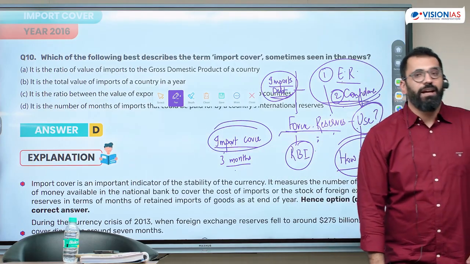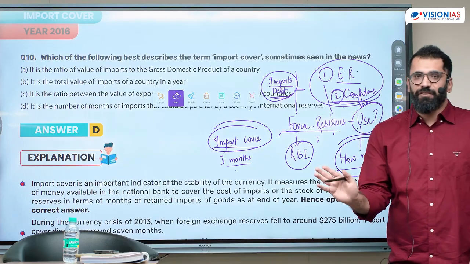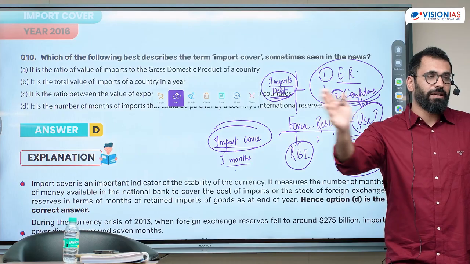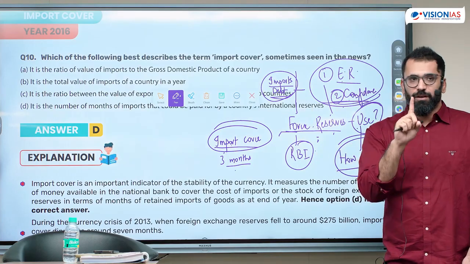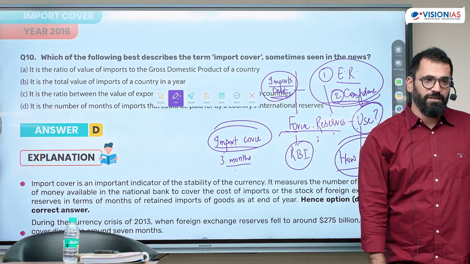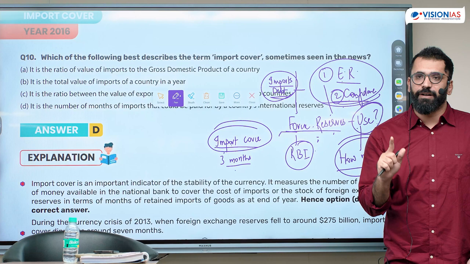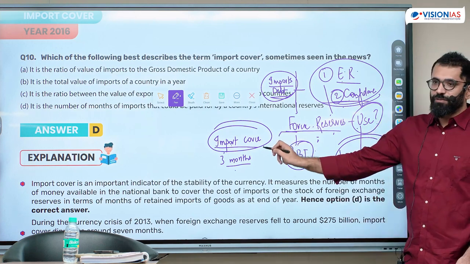During 91, India was left with an import cover of only 2 weeks. It substantially fell from 3 months to some 9 to 10 weeks and came out within a period of 1 week or 1 month. It came down to only 1 week or 2 weeks of foreign exchange reserves. वो खत्म हो जाते, India would have to default. But India never defaulted. उससे पहले हमने gold mortgage कर दिया था अपना. This is the significance of import cover.